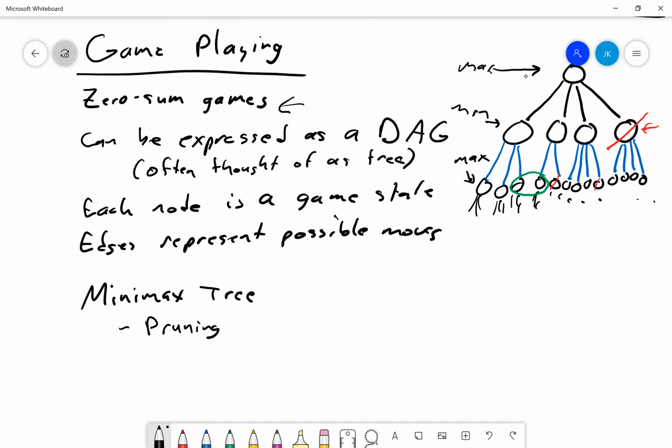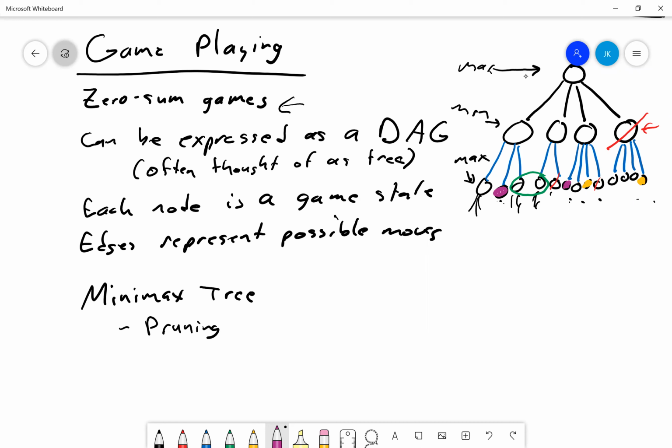And so the idea is you explore this state space and try to maximize from the bottom up. So when you get to the very bottom of a path, you might say, well, if I get to this state, player 1 wins, or that state, player 1 wins. And if I get to this state here or this state here, player 2 wins. And so there would not be any children off of those, because there would be only a single winner possible out of them. And based on that, then, each player would know what to choose.